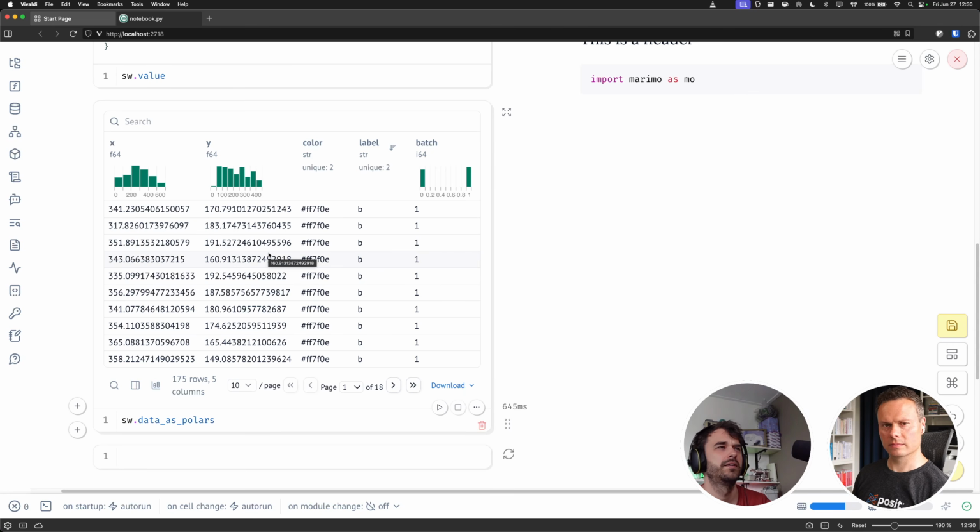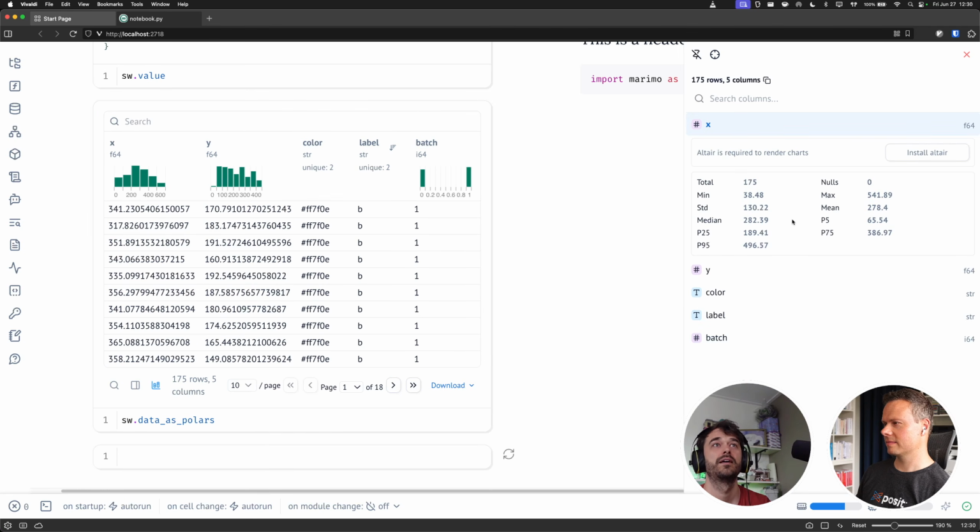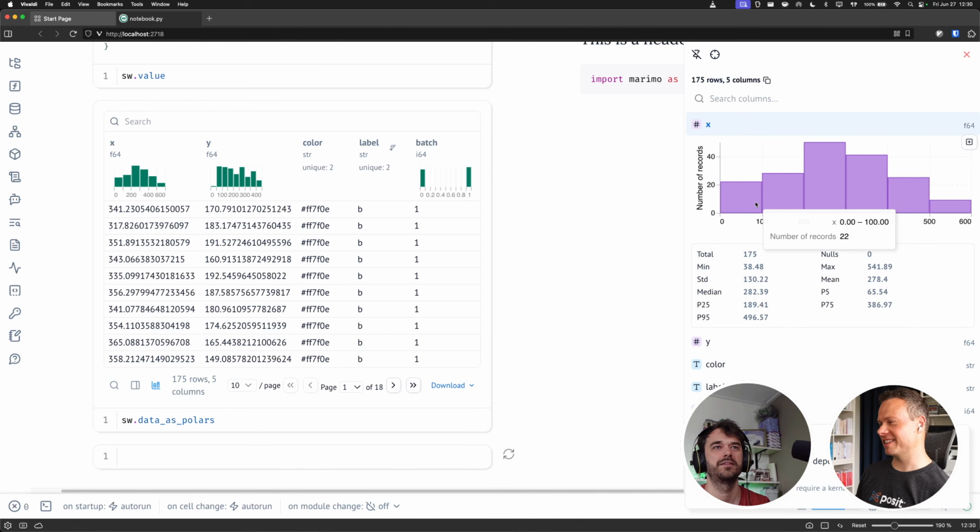One of the coolest features that's almost hidden is if you go to the right of the magnifying glass. Right here. Yep. So that's the row view. If you toggle it, yes, this column explorer shows summaries of columns. So if you were interested in, I don't know, checking the distribution of X, you can click it. Oh, we need Altair in order to render the charts. We're just going to install Altair, click install, and then you get your summary. It works. Oh wow. It's a nice feeling, right?